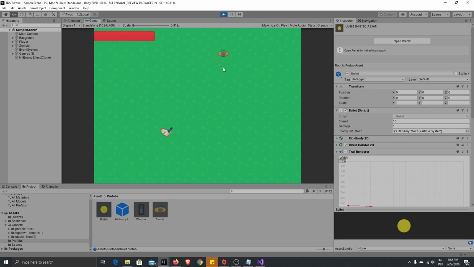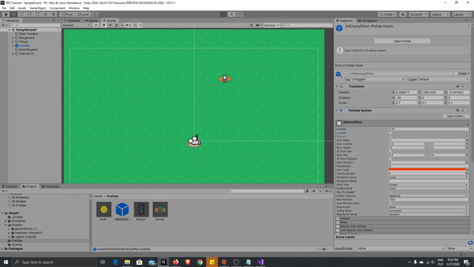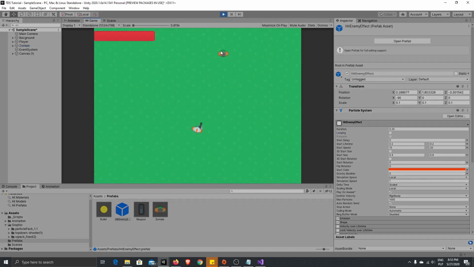So when we hit, okay, we need to untick looping. So when we hit our enemy, as you can see here, the effect is instantiated in the direction from where we hit our zombie. I think it looks nice for now.